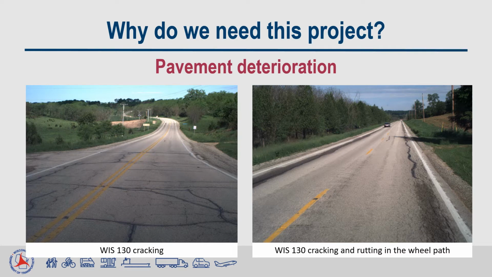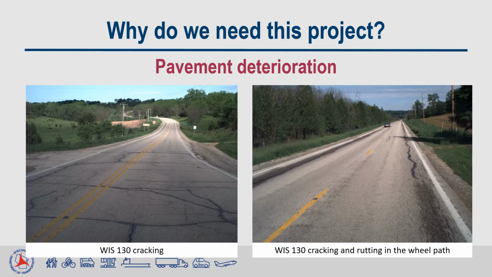The primary purpose for the project is to repair the pavement deterioration along Wisconsin 130. The existing asphaltic pavement is experiencing transverse cracking, longitudinal cracking, rutting, and has a poor ride for the traveling public. Treatment is needed to extend the pavement's service life. Without improvement, the pavement will continue to deteriorate and adversely affect traveling conditions. Future maintenance costs will also increase, and roadway safety will be compromised.